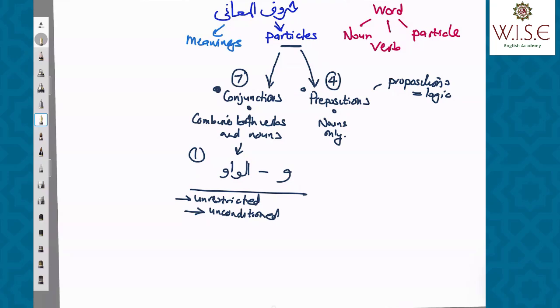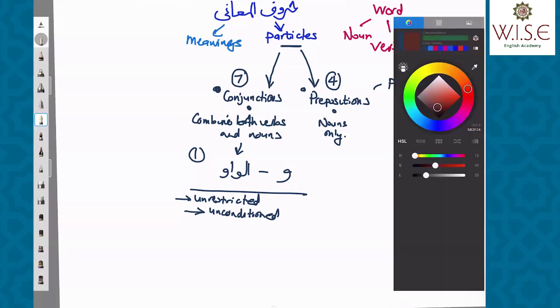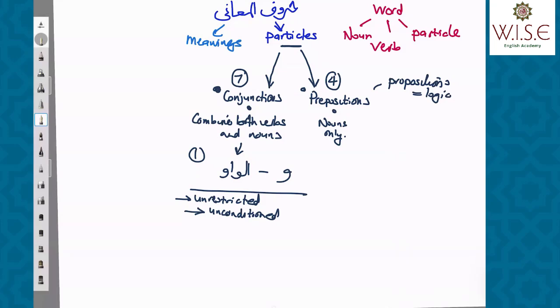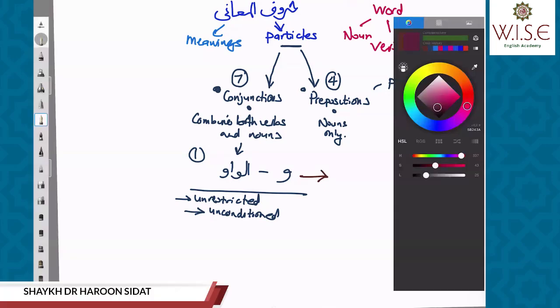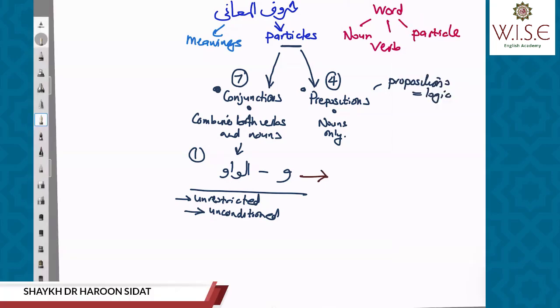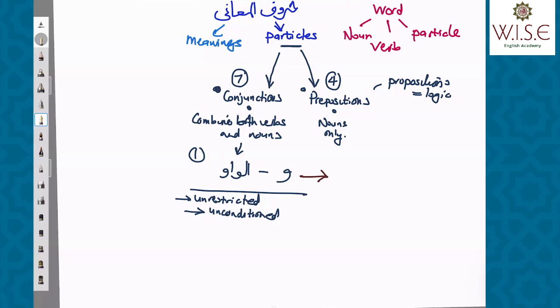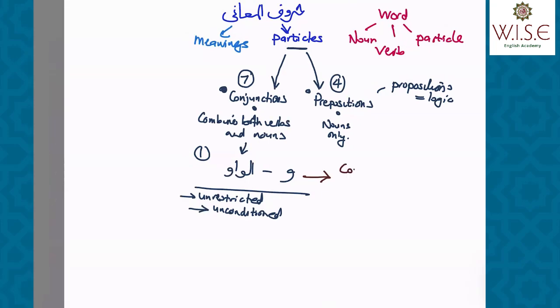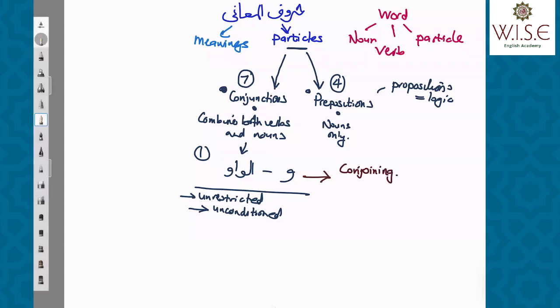Let's dive into it, because this is the theory. And of course, one of the ways that you can learn all of this is by getting into some examples. Now, the particle waw, or al-waw, if you want to be correct, is used for conjoining. We use a different color. So when you say waw, think about English. When you say and, you're joining what is before the and what is after that. So if you say apples and pears, you're joining apple and pears. So it's used for what's called conjoining. Joining, co-joining, or conjoining.